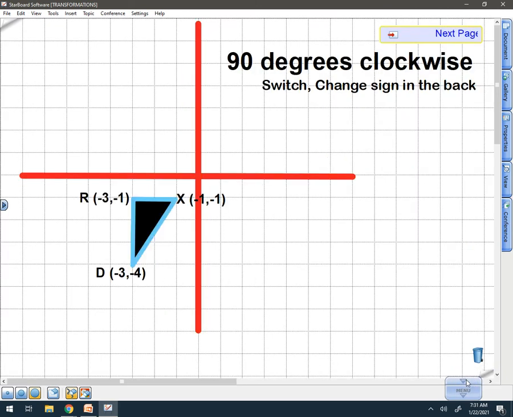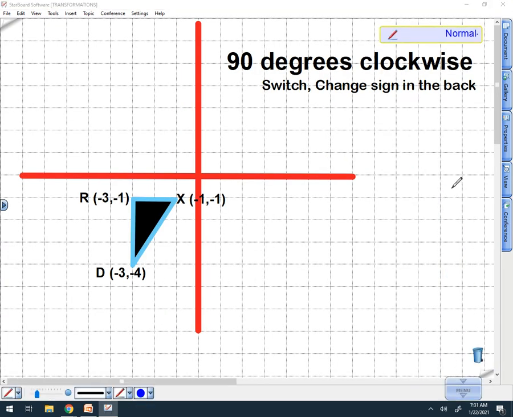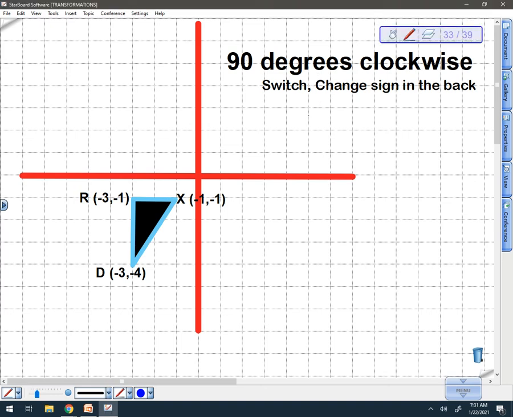Almost done here. So here we go. We have this one, and I want to change this. Let's say it said rotate it 270 counterclockwise. So if you get a problem and it says counterclockwise, remember, you just do 90 the opposite way. So if it says rotate it 270 counterclockwise, what's the opposite of going counterclockwise? Going clockwise. So instead of doing 270 counterclockwise, we're going to do 90 the opposite way, which is clockwise.